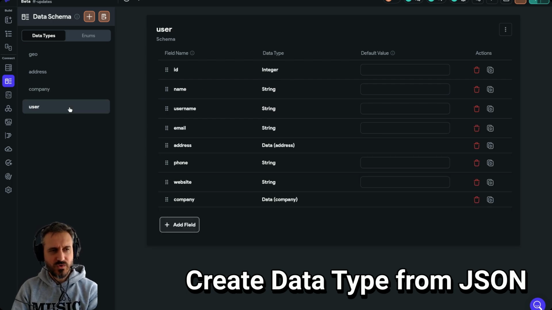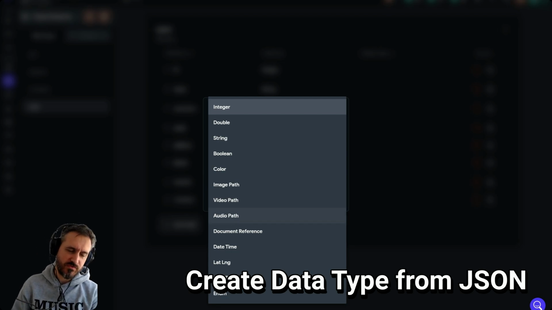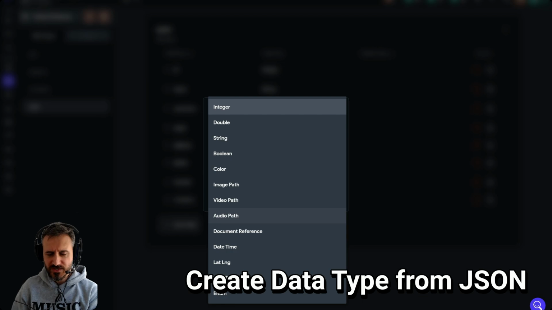Another thing that you have to notice is that if you have a link to an audio source or a video or something like that, Flow will not pick those. So you have to manually delete the link and then add it again, because Flow is using image path, video path, and audio path. And that's only for visual purposes. At the end of the day, those are strings. So that's why Flow gets them as a string. And like I said, you have to do it manually. That's the only downside right now.